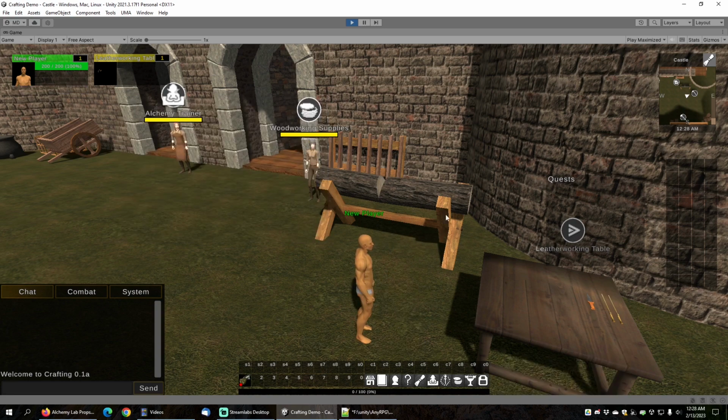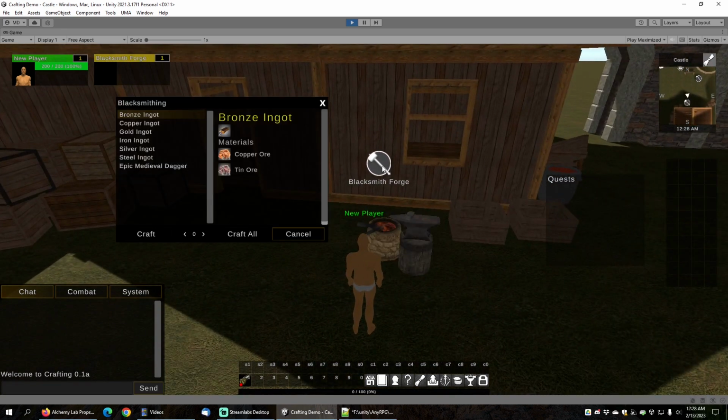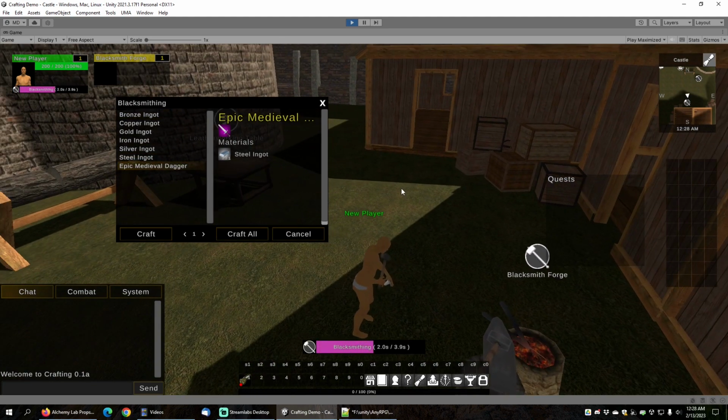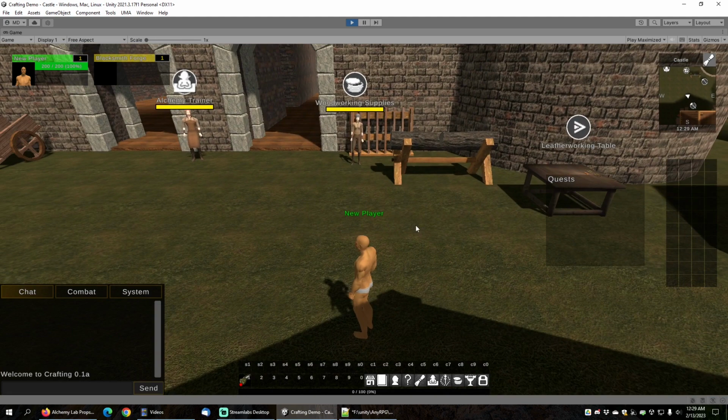So you could see that that audio was approximately aligned with what we saw happening in the animation. And similarly, let's go ahead and craft another one of these daggers. And you could hear all of those animation hit events that I was demonstrating earlier.